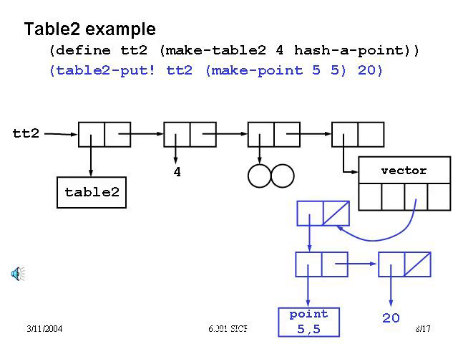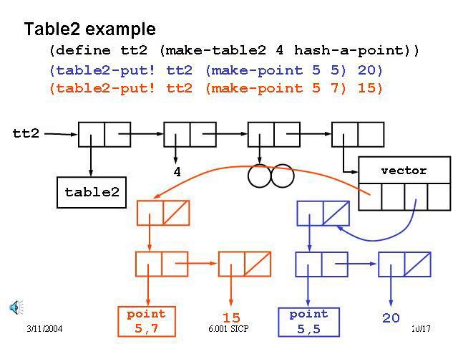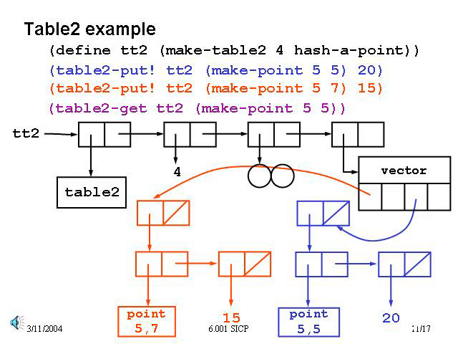Let's do the same thing with another association of putting something into the table. And in exactly the same way, this will create a new association list hanging off of one of the buckets of the vector, as before. Now remember, our reason for making this change was that we wanted a table that was much more efficient in terms of getting things out. So let's see what happens if we now try and do a get from this table of one of the things that we believe is stored somewhere in that table.